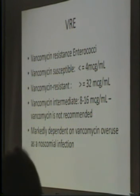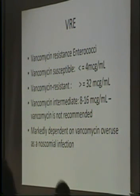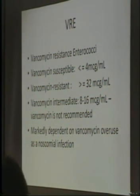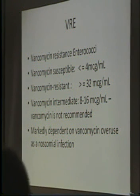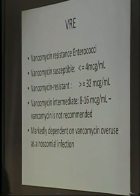walk into the VRE patient's room with gloves and they'll touch the bed rails but not touch the patient and then kind of think, you know, they're in a hurry, they get called out, they don't change their gloves, they get down the hall and they use the same gloves, and the VRE on the bed rail goes from the glove to the patient in the next room. VRE loves bed rails. That's why we say, if you're going to get within 3 feet, glove up, but don't forget to take them off when you leave the room.